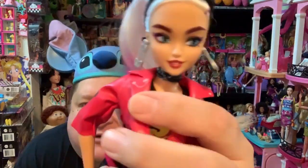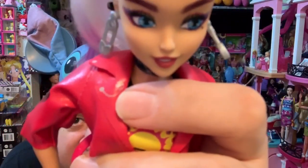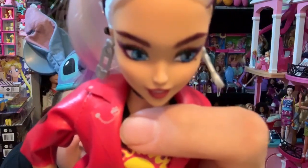Another thing I love about the Wild Hearts Crew is they pay tribute to Monster High, which I think is so cool — giving props to the ghouls that came before them. Right here on Rally's jacket, she has a chain and a skullette hanging from the chain. How cool is that? JC and Kenna also have skullettes on their outfits, which is super nice. I absolutely love that.